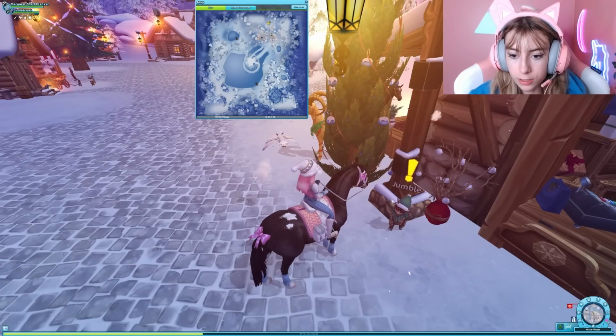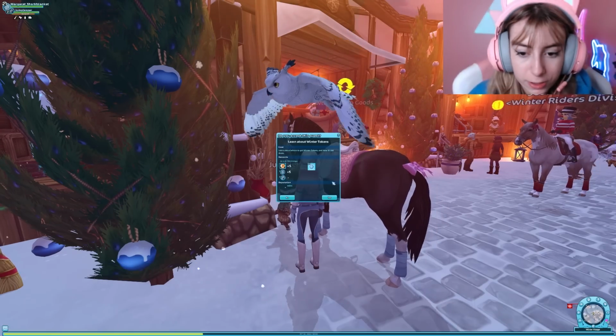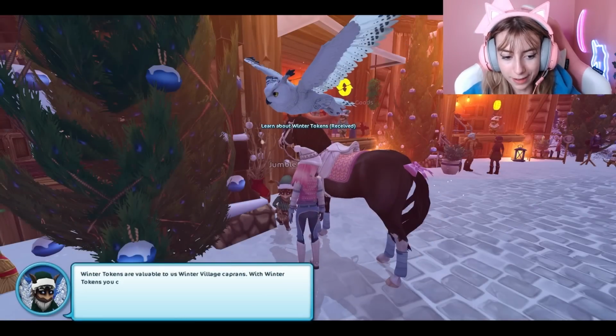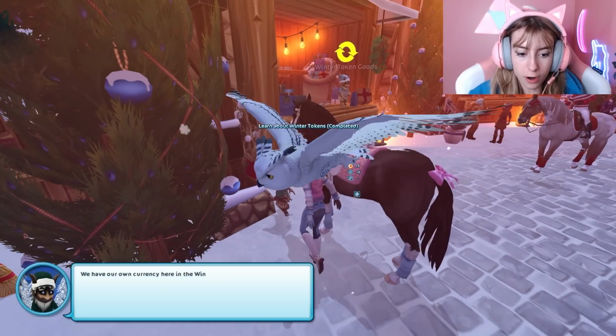Jumble. Talk to Jumble. I can't click Jumble. Our own currency here in Winter Village. Oh, thank you, Mew Mew. Thank you. You cute. Okay. Enjoy Frosty.